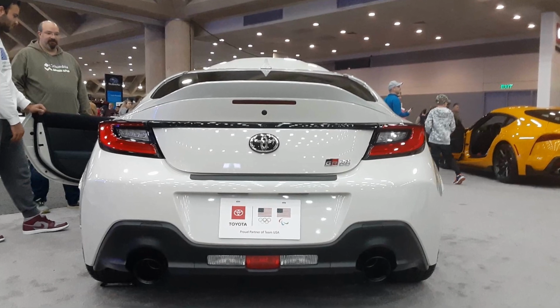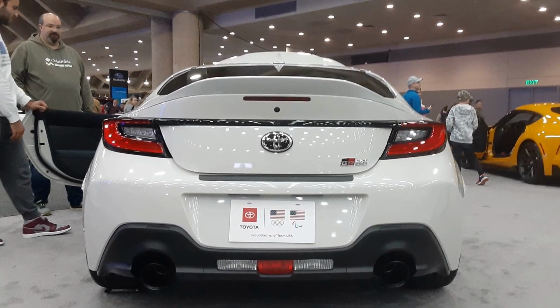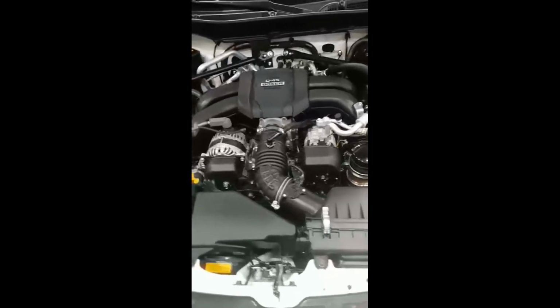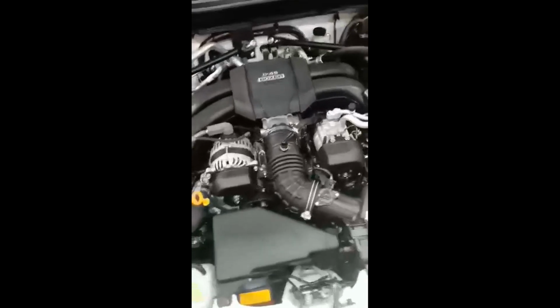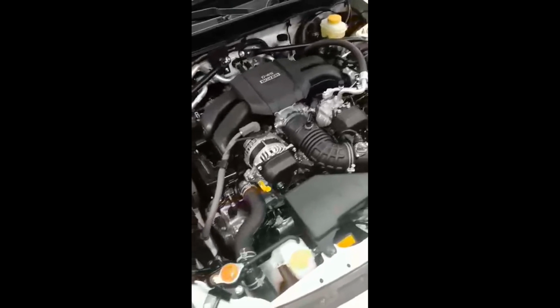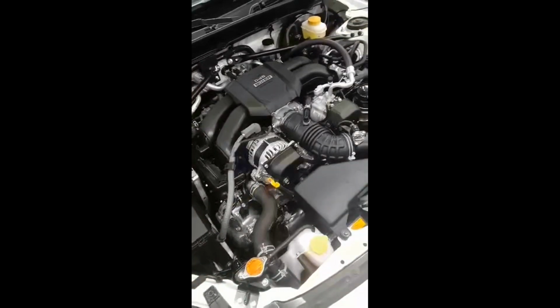And for the first time in person, the car design definitely is striking. It looks better than the old one, it's faster than the old one, but the difference is not that massive. I got to sit in the car to explore the entire interior, and as long as I can remember, it feels good. And underneath the hood is the 2.4 liter Boxer 4 engine that pushes out 228 brake horsepower and 184 pound-feet of torque. It's basically the same Boxer engine that was in the previous Toyota 86 and the Subaru BRZ, but better. And yes, I didn't forget, I also sat in the new Toyota Mark V Supra.